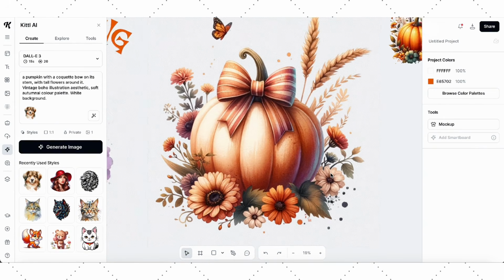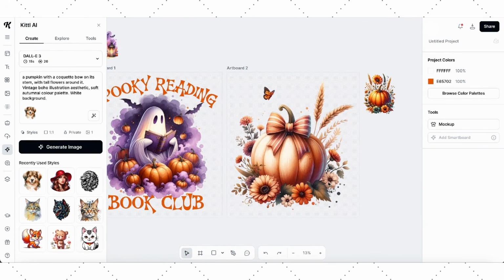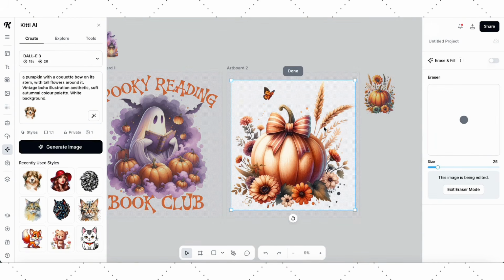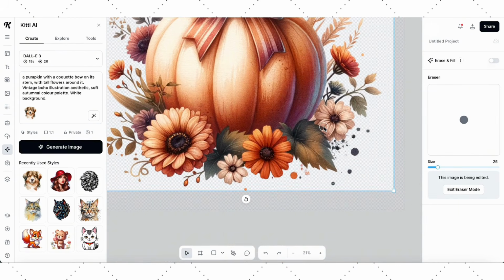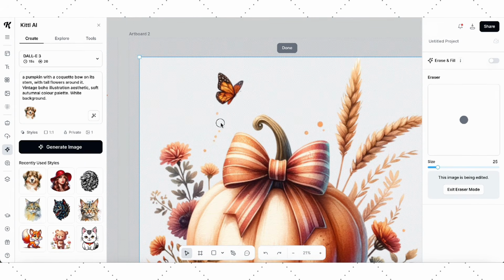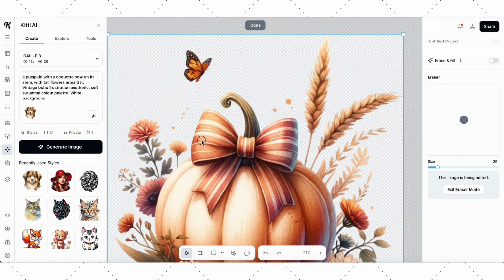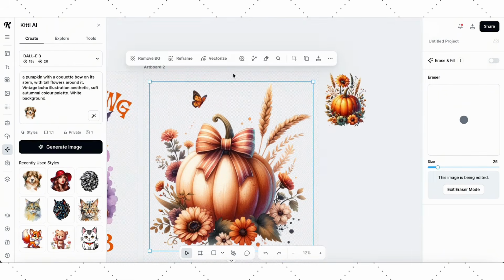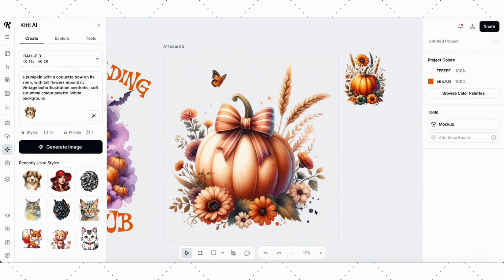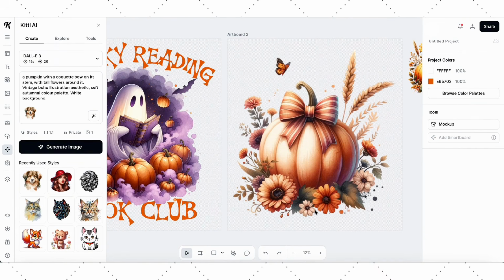But say you wanted to remove some of those dots or drips, we can do that quite easily in Kittl. So we just click on the design itself, and then we can come up here to this eraser. And then this highlights just the design here. And then you can go in and say, what if I wanted to get rid of this one at the very bottom? What about maybe this one as well? Maybe just that one too. But you get the idea. And then you hit done. And it has taken those elements right out of the image quite easily. I think I like leaving some of these in for this particular image, but so there you go.